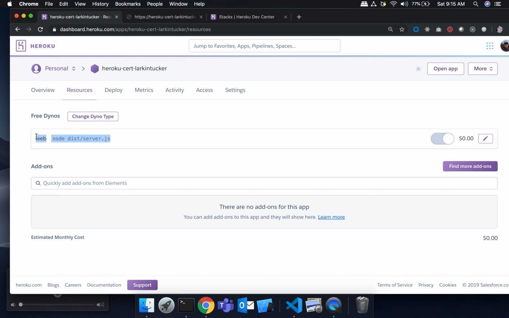That's just to help clear out any memory leakage or subtle problems you might have in your code. It also enforces the ephemeral file system, so if you start writing stuff to disk, you'll be recycled without notice. Technically, when I say without notice, it does give you 30 seconds from the time it wants to recycle. The Dyno Manager will send a SIGTERM message to your app, which you could listen for and then clean up after yourself before it shuts down. But in general, it restarts your app every day.